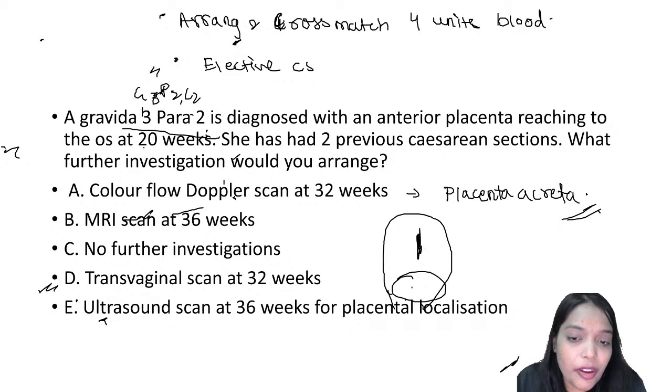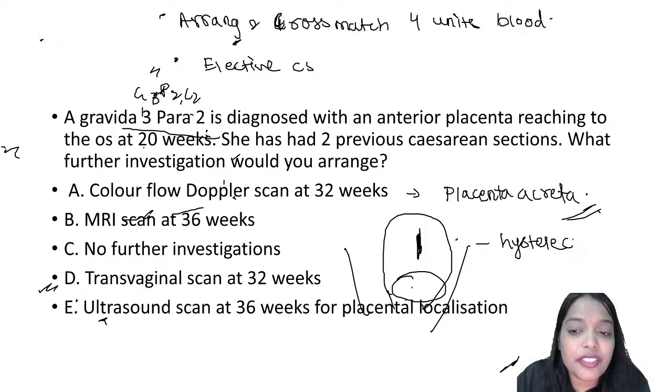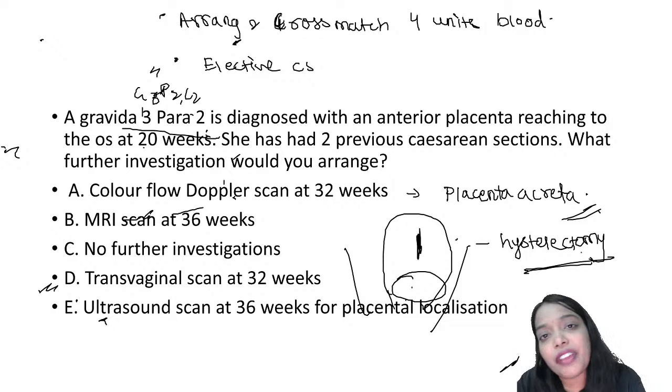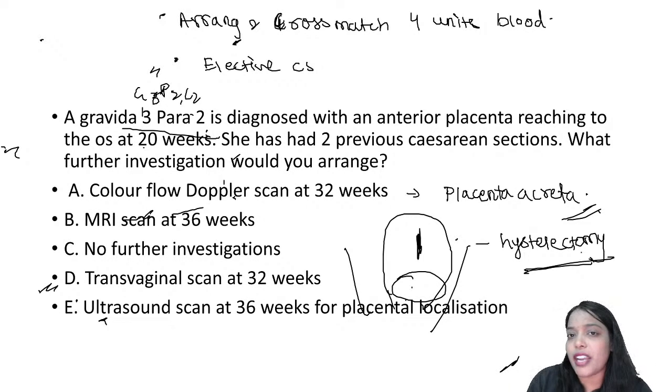I will do upper segment because once I extract the baby, what am I going to do to this uterus? After cesarean section, I am going to do hysterectomy. Cesarean hysterectomy. As she is a multi and it's a morbidly adherent placenta, I really don't want to save this uterus. So I will go for post-delivery hysterectomy. So when I'm anyway going to remove this uterus, how does it matter if I put an incision above or down? Above, if you put incision, baby can be extracted fast. You don't require to separate the bladder also. And I'm not going to resuture it, but I'm anyway cutting the uterus and throwing it out, right?